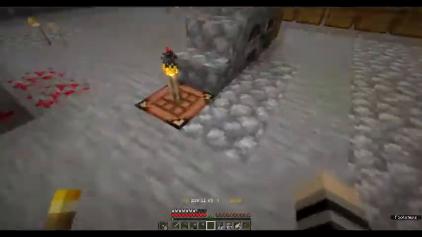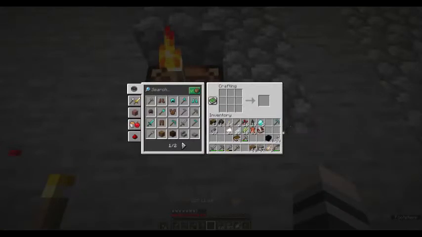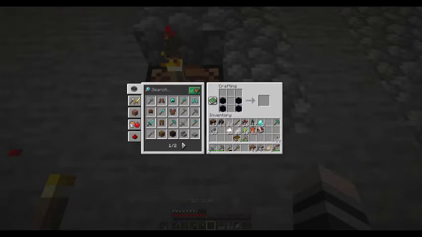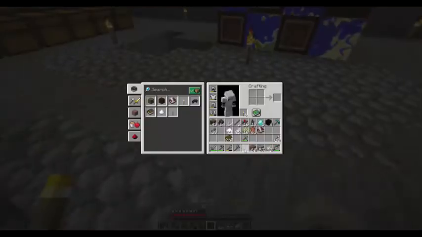Now, let's do the enchanting table. So for the enchanting table, you're going to need the obsidian blocks. Where's it 5? You know what? It might be 5 obsidian. I think I might be off by 1. Yeah, I might be, because I need the 2 diamonds and the book, which I believe goes there. Yeah. Okay, so let's go get another piece of obsidian.